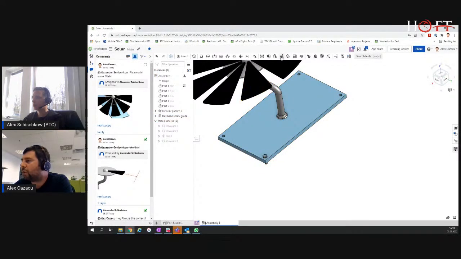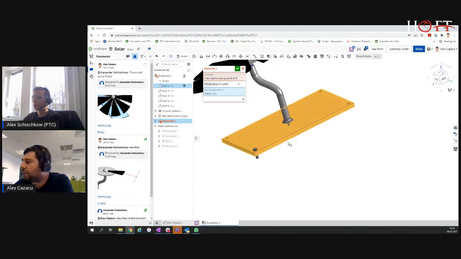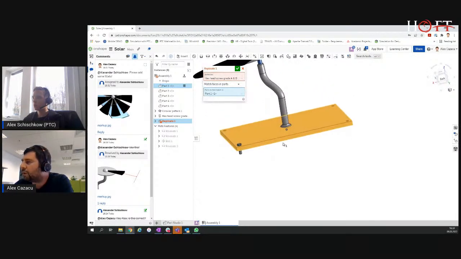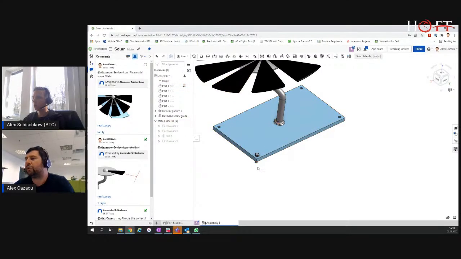I'll just try this once more. Replicate this one and this part. Apparently it is not finding the rest of the holes. I don't know why that happened, but I can show you another cool trick.